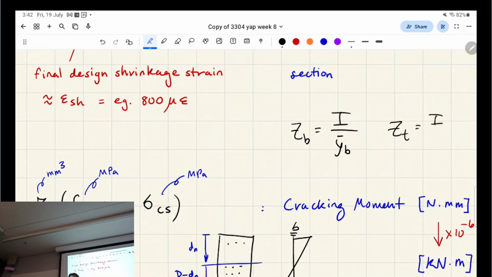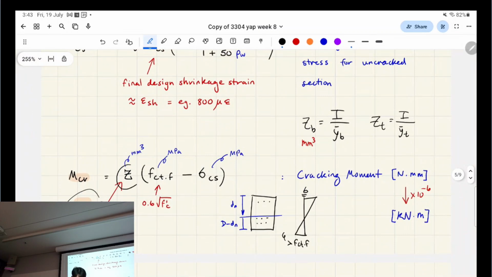So this Z is the elastic section modulus. So it's in millimeters cubed. It's basically an area property, and it only applies in the elastic region of a material like concrete, right? So I stays the same, right? But sometimes if you have a section which has a different centroid from the top half to the bottom half, right? You can actually have Z bottom, which is Z for the bottom, and Z top, right? But instead of calling them Z bottom, Z top in concrete, we call them the Z from the tensile side and Z from the compressive side, right?